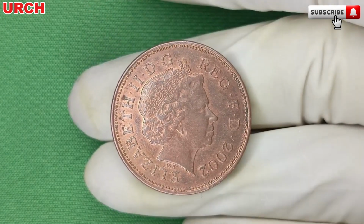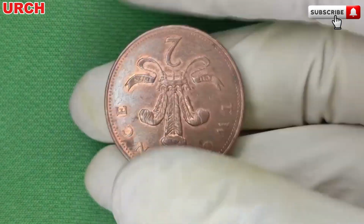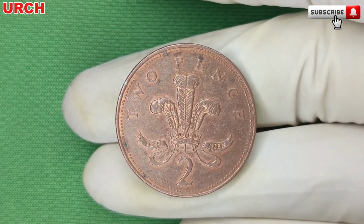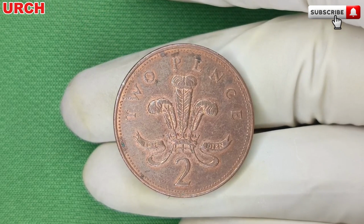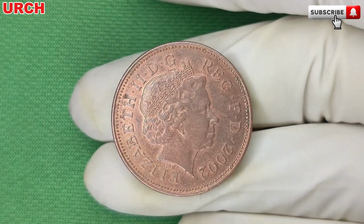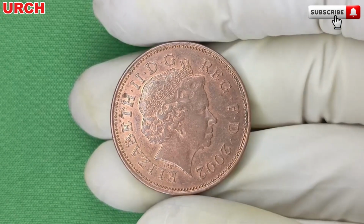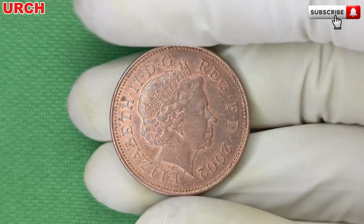First, the metal composition. While the standard 2p coins from this year were struck in copper-plated steel, some rare examples are rumored to have been minted in bronze, an alloy that had largely been phased out by the Royal Mint by 1992. This shift from bronze to steel was primarily driven by economic considerations, but certain transitional errors or special strikes in bronze have occasionally slipped through the cracks. These coins carry a luster, a weight, and a tonal warmth that immediately stand out to the trained eye. When discovered, they are often mistaken for earlier issues, until their date, 2002, reveals the stunning anomaly.